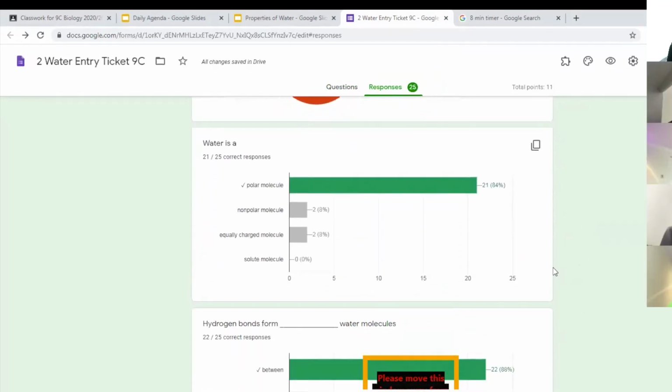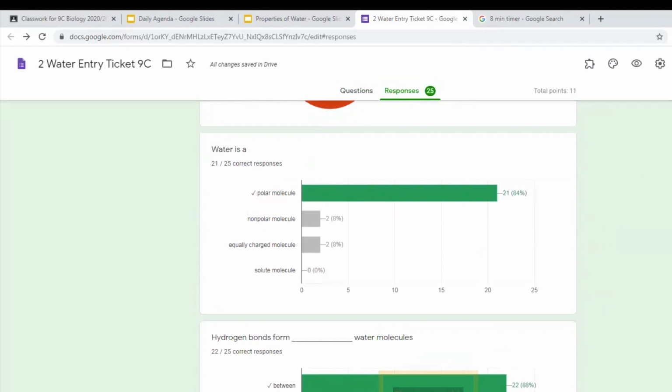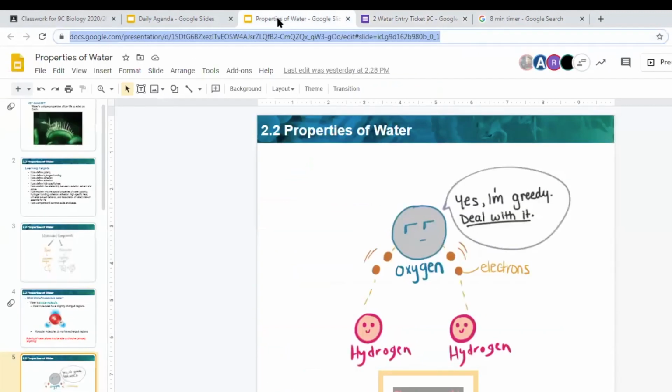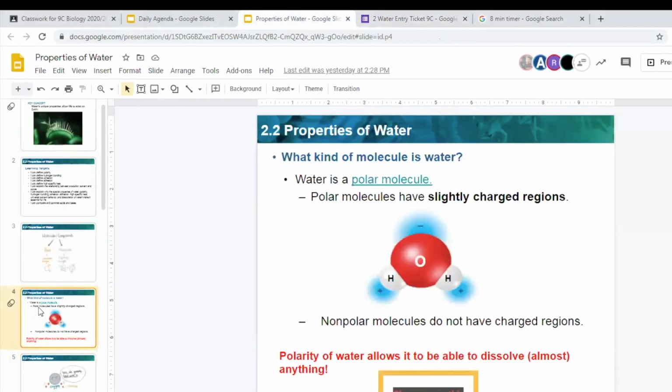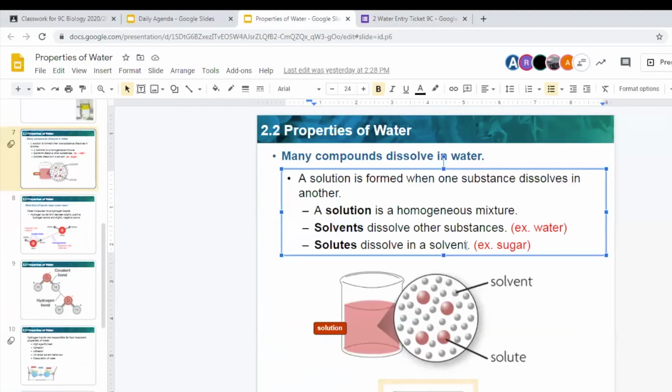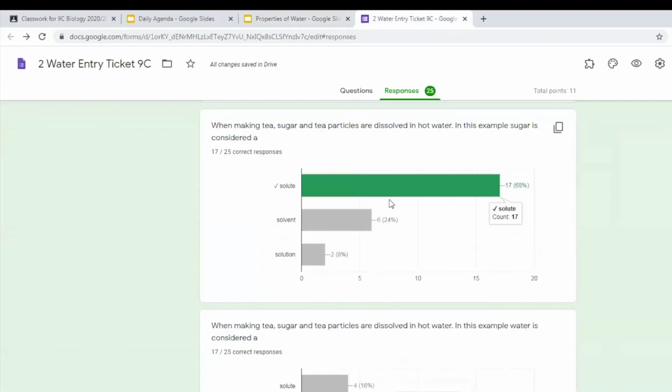The first question was talking about the type of molecule that water is. And if you remember from the video, so as you heard, I like to reference back to the video, so students are always encouraged to watch it when I do assign it. And then I will go back and flip to the lesson slides or to the resources that I've provided in order to reteach or re-explain the parts that students seem to be struggling with. Is the solvent the thing that dissolves the particles?